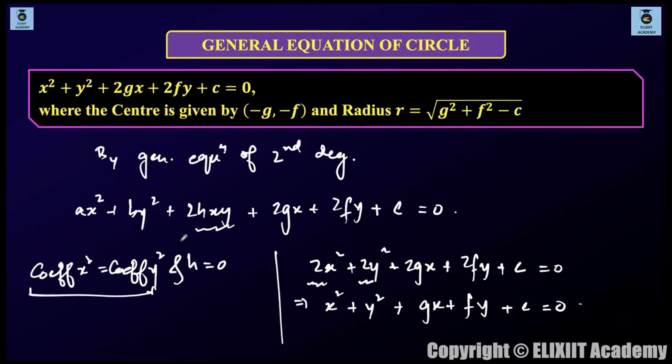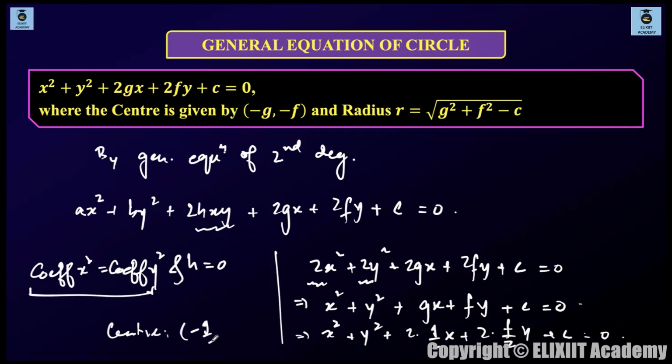Then you find what is g and f. So what is g and f from here? Now compare x square plus y square plus 2gx plus 2fy. Right? So 2 into g by 2, 2 into f by 2. Why do we do this thing? Because center is given by what? Center is given by minus of g by 2 comma minus of f by 2. Center is given by the coefficient of x, but coefficient of x means 2g. That g is the center, minus g comma minus f. Okay, I'm getting my point, what I'm trying to say from here.